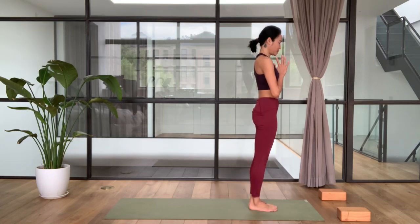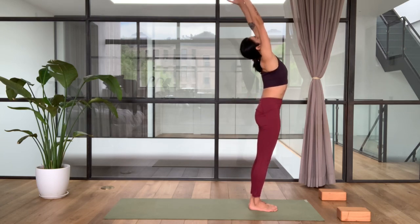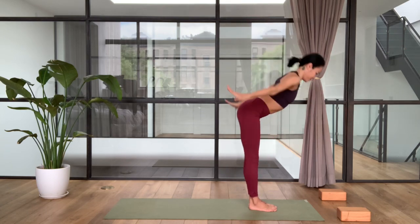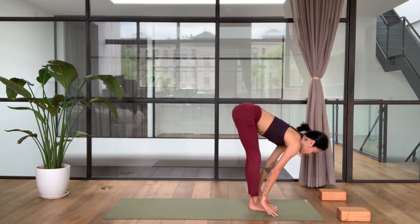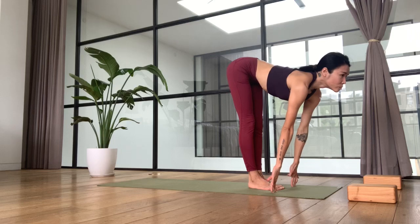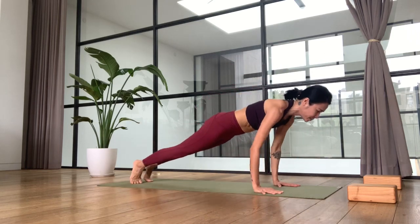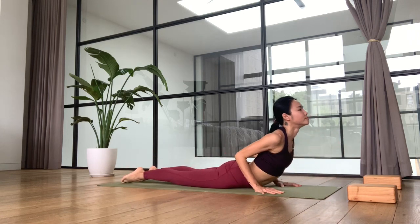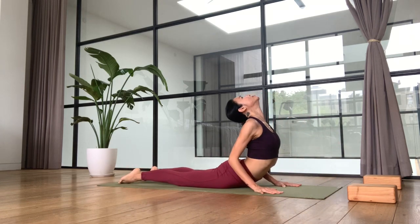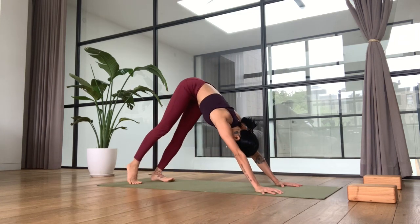Join the palms at the heart center. Inhale, sweep your arms out and up. Exhale, fold forward from the hip crease. Halfway up, flat back, inhale. Exhale, palms down, step back into a plank. Bend the elbows, chaturanga. Press your feet down, lift the heart. Inhale, cobra. Exhale, tuck the toes, downward facing dog.